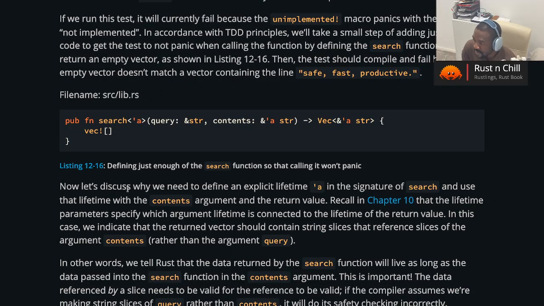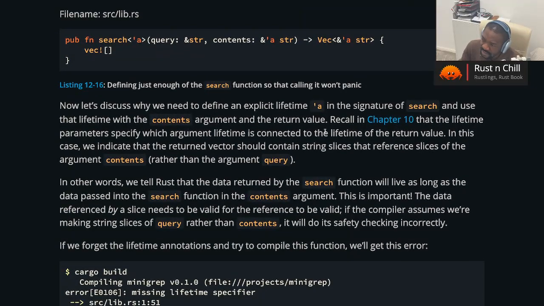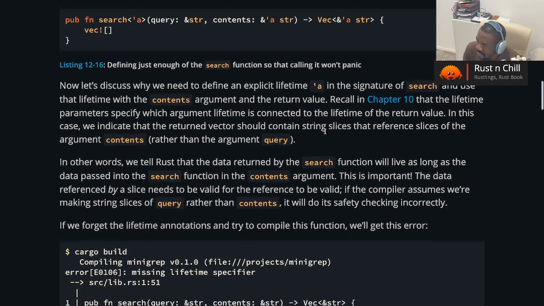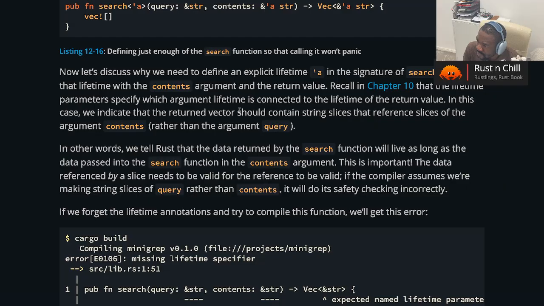So we want to discuss why we need an explicit lifetime in the signature of the search, and use a lifetime with the content argument and the return value. If you recall, the lifetime parameters specify which argument is connected to the lifetime of the return value, correct? In this case, we indicate that the return vector should contain string slices that reference slices of the argument content rather than query.